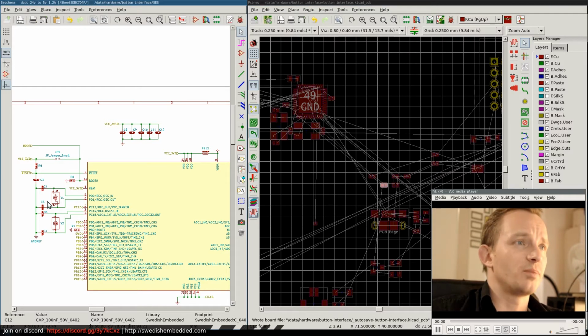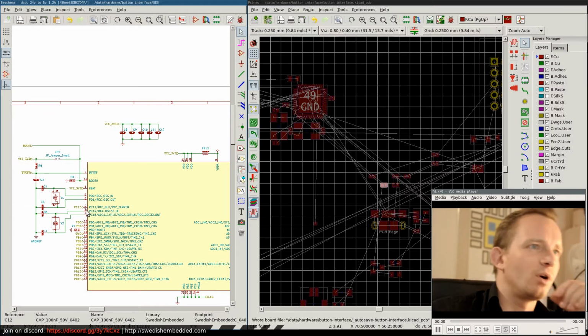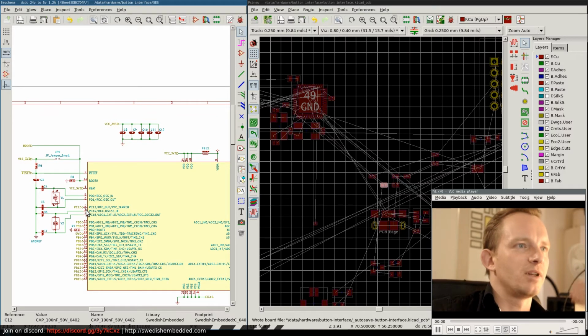For most purposes, the internal oscillator, the one that runs from this 8 megahertz crystal, is precise enough to do most timing tasks. The RTC is only useful if you need to measure exact time over a period of maybe several hours. If you want to have a real clock that doesn't drift, then the RTC is very useful.